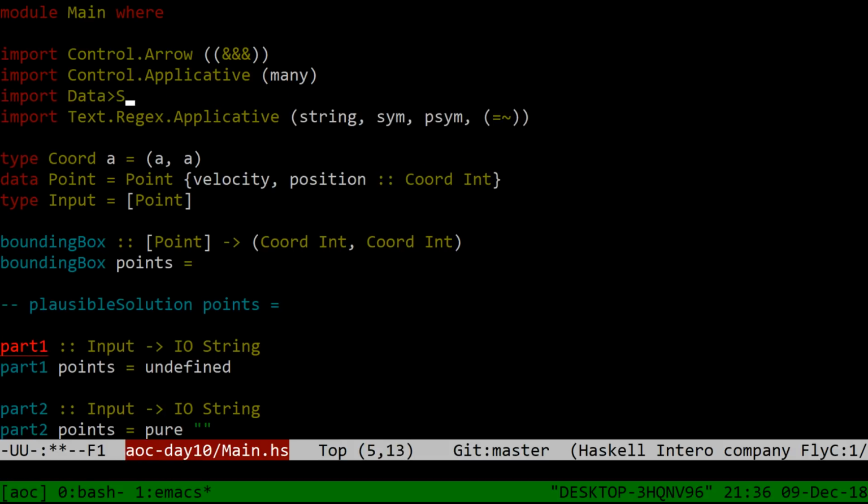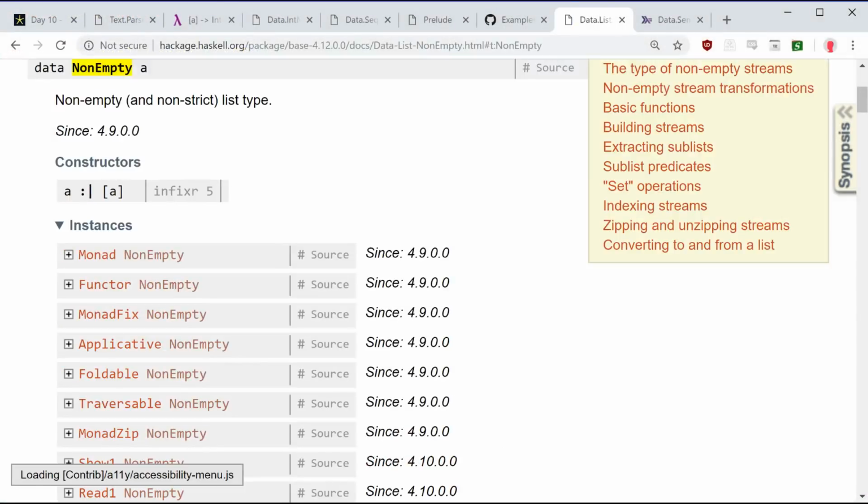import Data.Semigroup, and I need a few things. I need min, I need max. Well, maybe that's all. Actually, sconcat, I guess? Wait, what is it? Non-empty? Sorry, here you go.